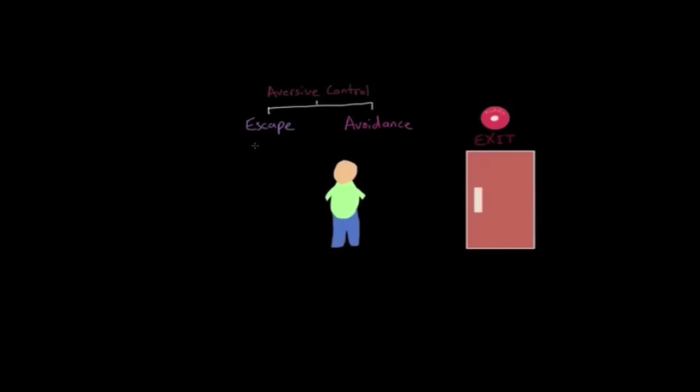So as I was saying, escape learning, also known as escape conditioning, is when you perform behavior to terminate an ongoing, unpleasant, aversive stimulus. It's the kind of reaction you have when you say to yourself, just get me the heck out of here. There's an element of surprise in escape conditioning because you're thrown into a situation where you have to find a way to get out. So in this case, when the fire broke out, you weren't expecting it. But you reacted appropriately by escaping from the situation by using the exit door. So that's escape learning.